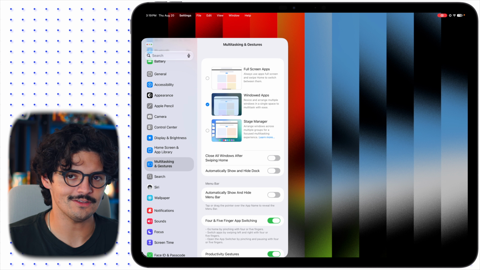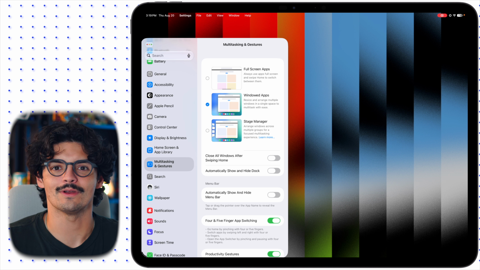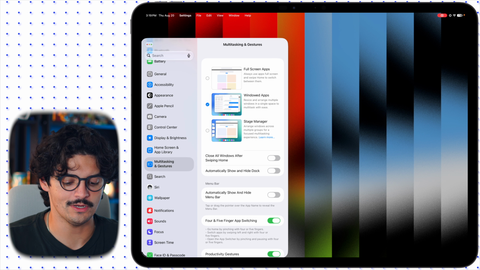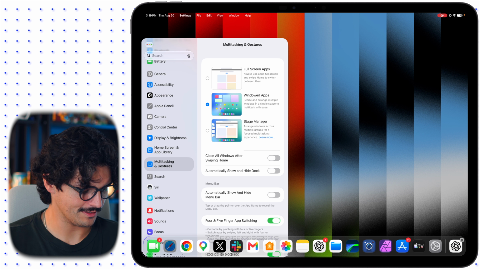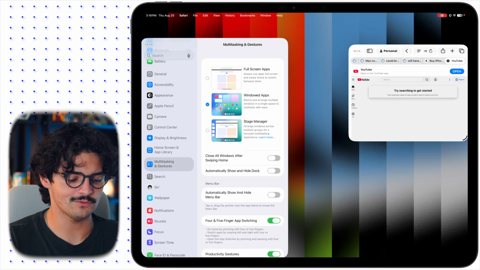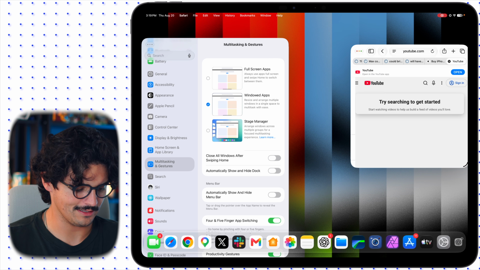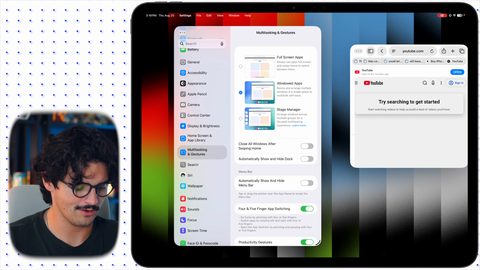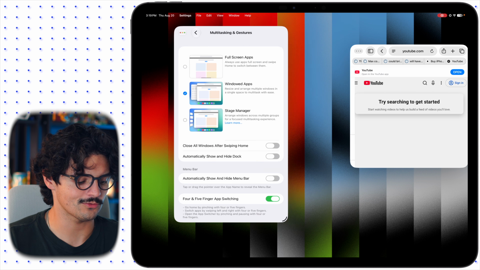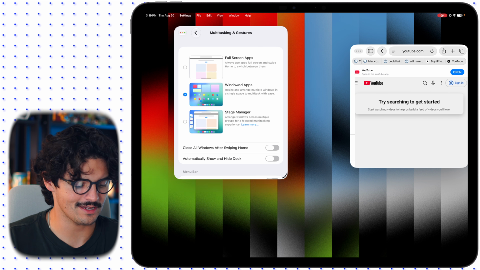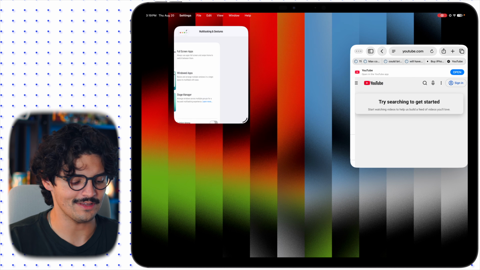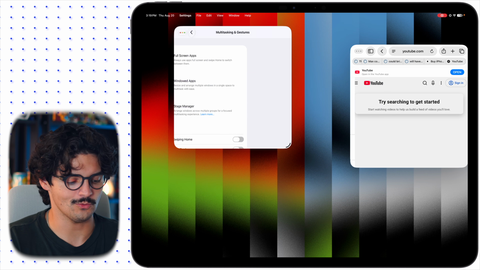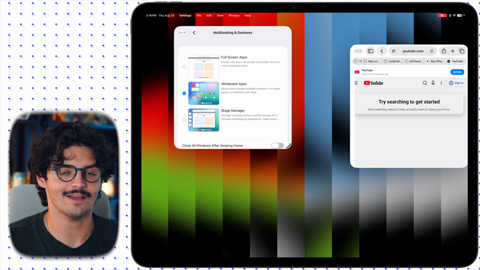But again, everything just feels a lot more fluid, a lot more infinite, especially when it comes to the floating windows. So for instance, if I just open up something like the Safari app, you can see that it moves very, very easily. If I grab something like this settings app right here, if I move it around, you see how quickly it goes from iPad app to basically iPhone size app to full screen. And you can kind of infinitely make this as big or as small as you want. And it's rendering in real time as fast as possible.